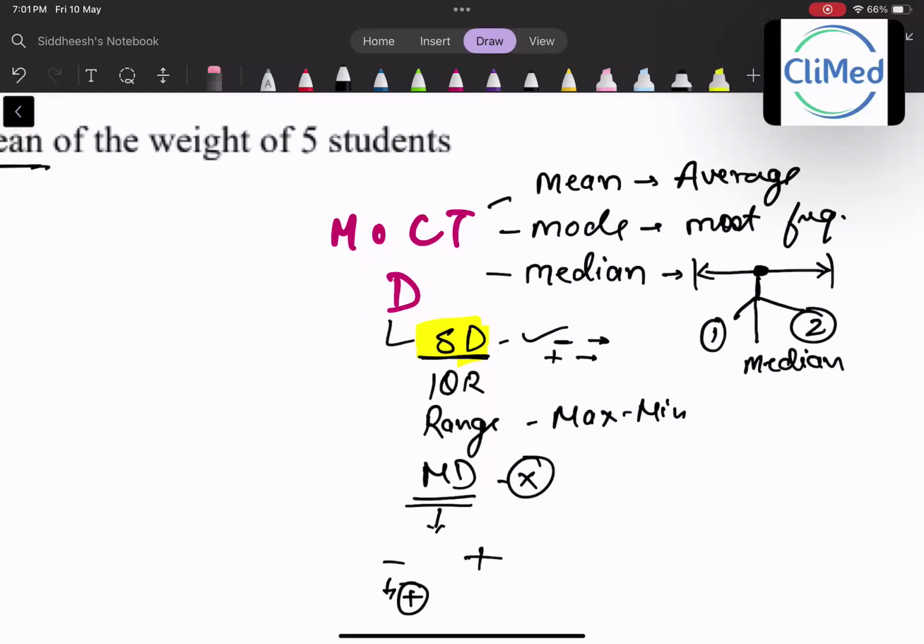Suppose in this class we have around 51 individuals. I cannot remember each and every one's age. Some might be 20, 18, 22, 23, 25, 26, 28. So I will not be able to remember the age of every individual. So I need to find one cutoff method. What I can do is find the measure of central tendency. So I am able to find the central value out of you all to represent the entire data.